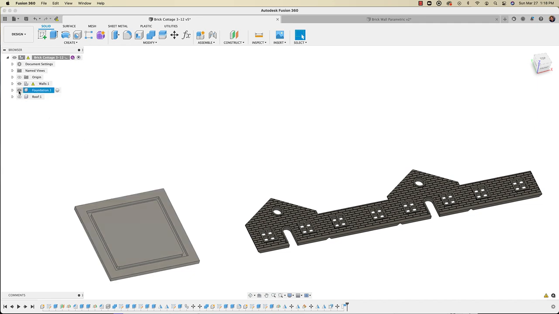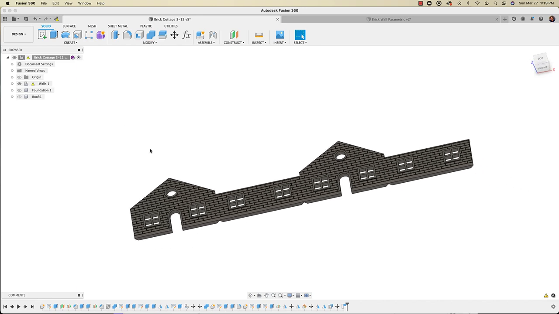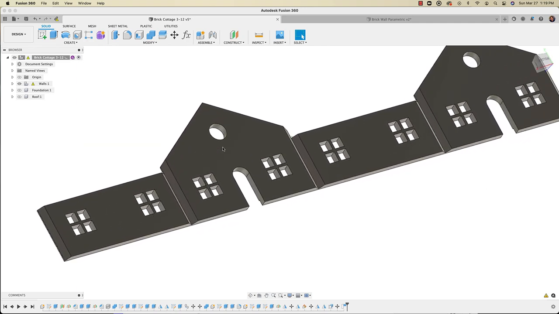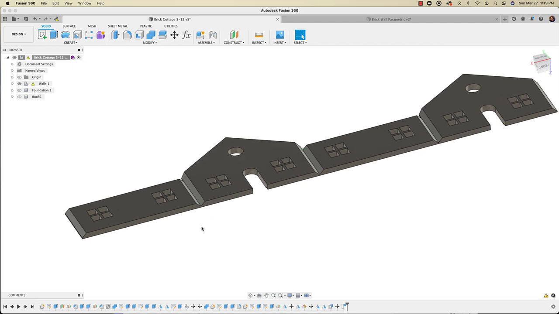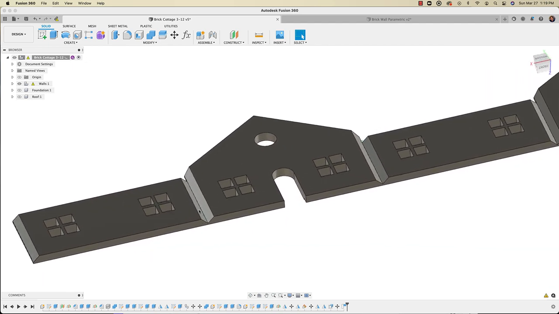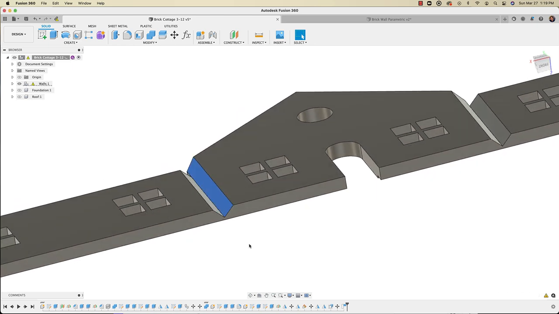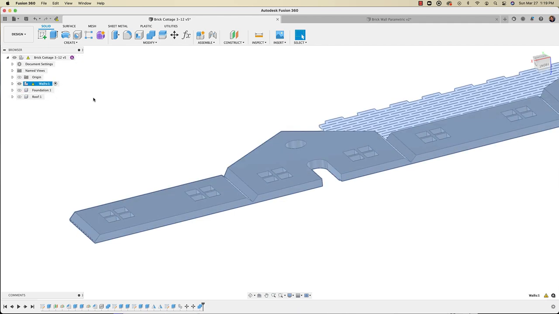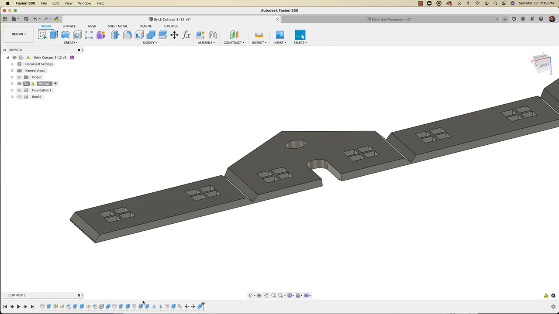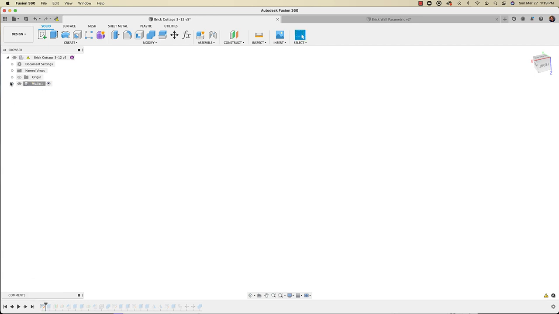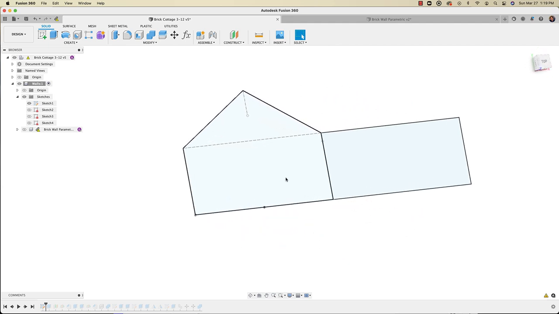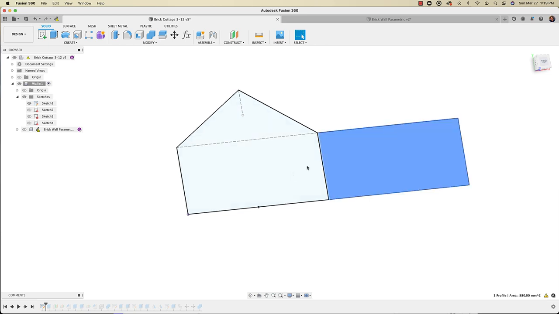I'm gonna turn off the roof and the foundation here, turn off their visibility. And let's first talk about the sort of hinge mechanism I have going on here. I played around with some different techniques, and what I found to work was actually pretty straightforward and quite simple. If you see here, all this is a chamfer, but there's a little bit more to it than that. So let me activate here the walls component, and then I'm going to take the timeline. You see it got narrowed just to reflect the features for the wall, but I'm going to bring that down to the beginning here. Let's just look at that first sketch there, and we can see here that I simply sketched just the front and the side profile of the building.